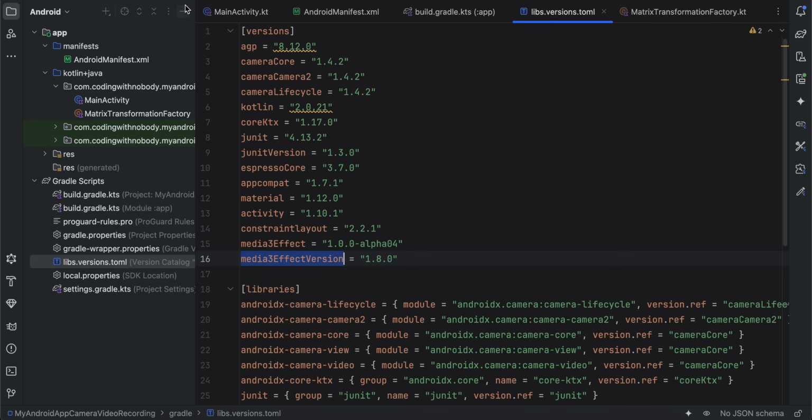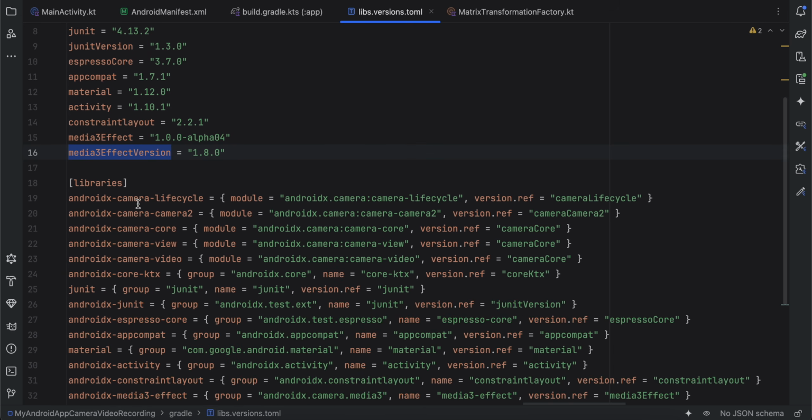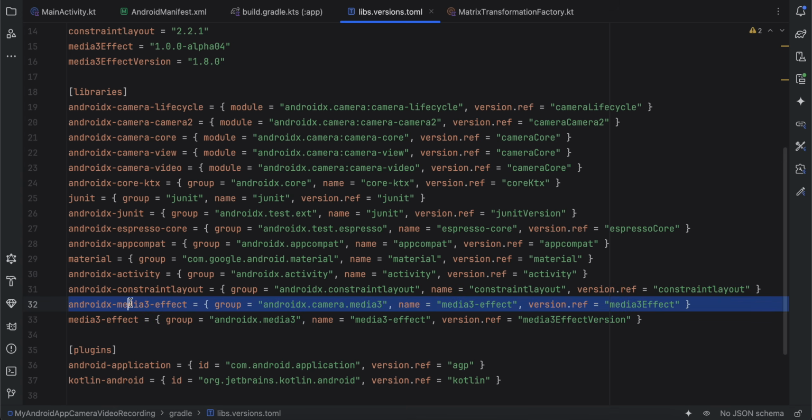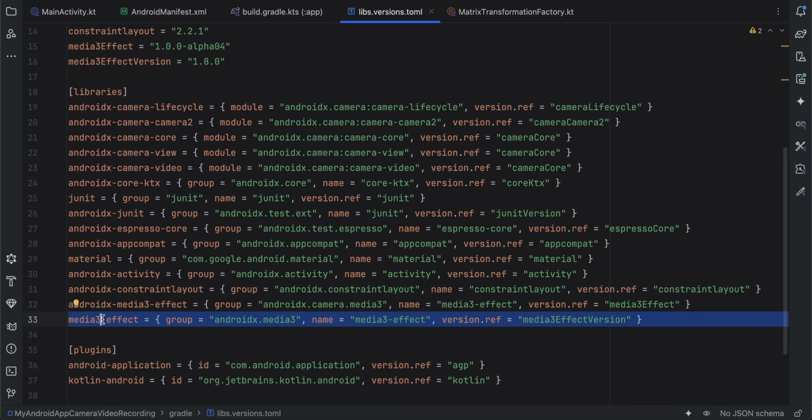There is a Media3 effect version as well. Then we have the camera lifecycle, camera 2, camera core, camera view, and camera video dependencies. Let's scroll down, and here we are using androidx Media3 effect. That's all we have used. Then make sure you click on the sync now button to download all the dependencies.